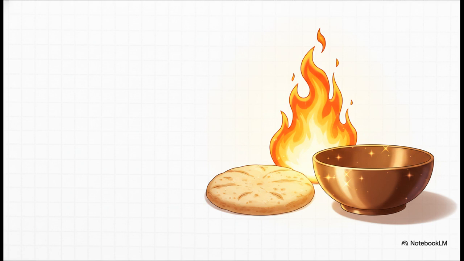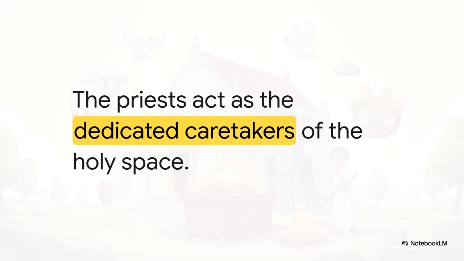We learn that the priests receive specific holy portions of the meal offering and the sin offering, which they must eat under very strict conditions in the sanctuary courtyard. And finally, because of the immense, almost contagious holiness of these offerings, any vessels or garments that come into contact with them are subject to very rigid cleaning and disposal rules. If we had to summarize the main theme of this entire chapter in just one sentence, it is this. The priests act as the dedicated, meticulous caretakers of the holy space. God laid out an incredibly careful order of operations for Aaron and his sons, demanding extreme care, structure, and dedication to maintain a place of divine service.